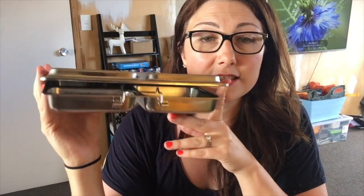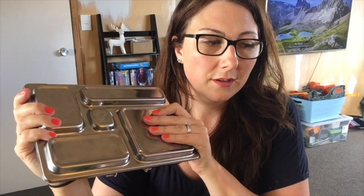If you live in New Zealand, you'll know that in summer 2017 we had absolutely no apples — I'm not even kidding. So I can't do the apple test, but a whole apple definitely does not fit in this — you'll have to cut it up and add it to one of the sealed containers or pop it into a section. A pottle of yogurt doesn't fit either. A whole banana doesn't fit, but you could cut it in half. You can make it work, but the Planet Box doesn't fit whole pieces of fruit the way the Go Green does.